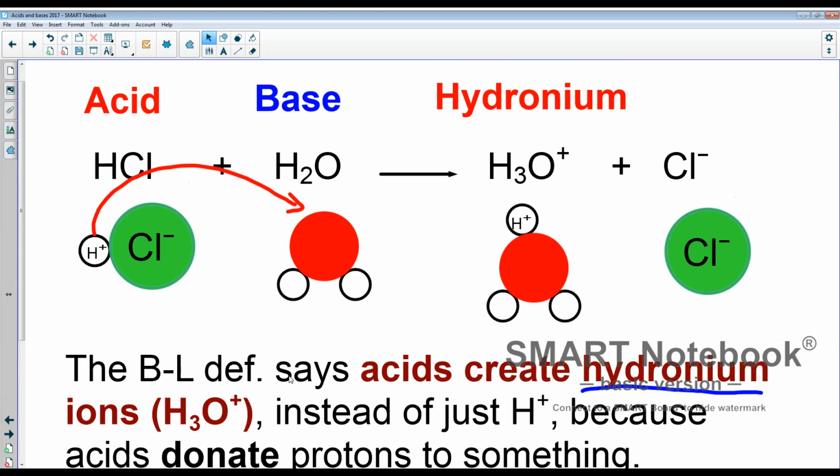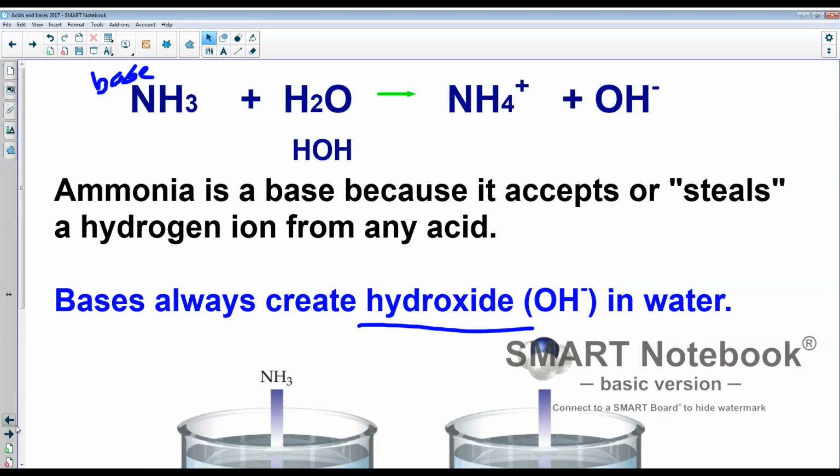Let's look at the other end of this, which is the bases. Let's use one of the examples I said is a base but doesn't have OH. One of those examples was ammonia. Ammonia is NH3. Remember, there's no OH here. So what happens is, remember, bases are things that are trying to suck up the hydrogens, take hydrogen out of the solution. So bases are trying to remove hydrogen from the solution by absorbing it.